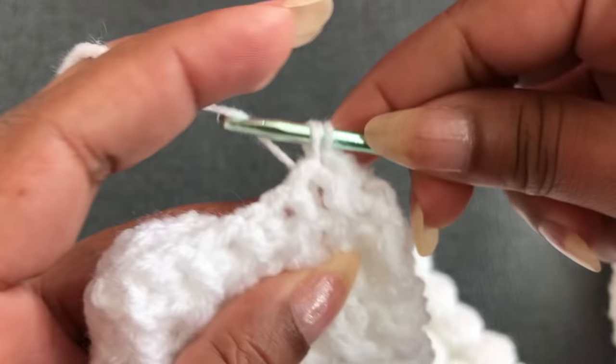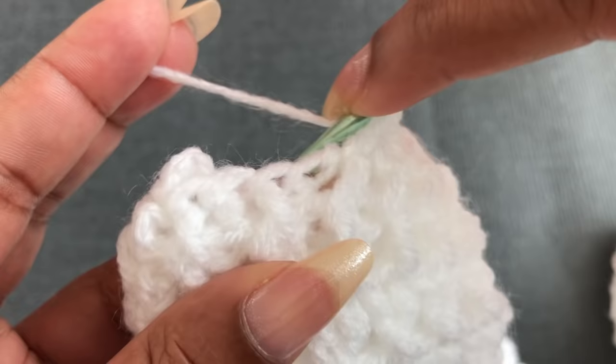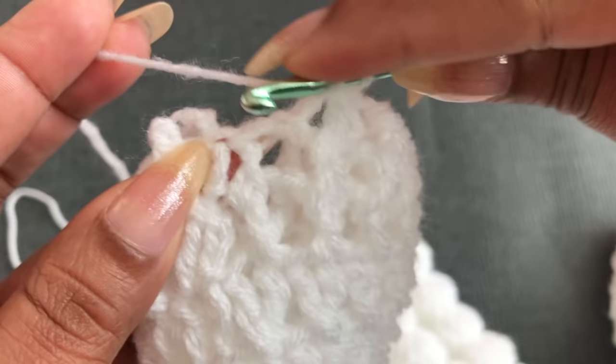We need altogether 3. Now I have already 2 front post double crochet together, last loop on the hook, skip back post double crochet, into the next front post double crochet to last loop on the hook, skip back post. Now I have 3 doubles, all different sizes. We need 3 doubles. Sorry, 2 front post double crochet together, times 3 front post double crochet.